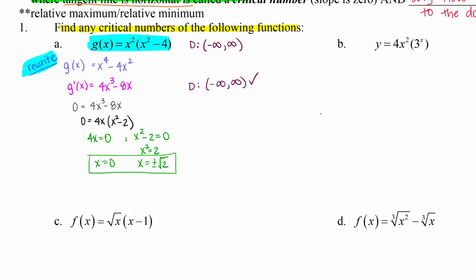I'm just trying to rewrite it so I can do calculus or so I can understand it in a better way. So it doesn't matter to me whether you find the domain from here or here, but the domain of the original needs to be discussed. It's just a polynomial curve, and so that has all reals as its domain, or no restrictions, so negative infinity to infinity. You might also see that, which means all reals. You could also just write to yourself, no restriction. That would be fine too.